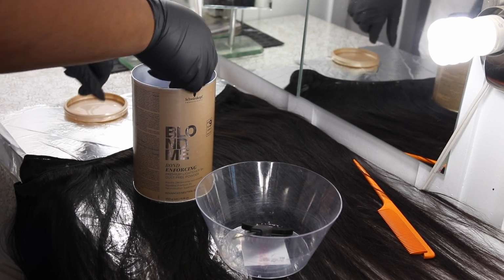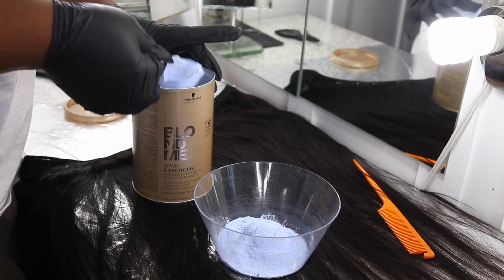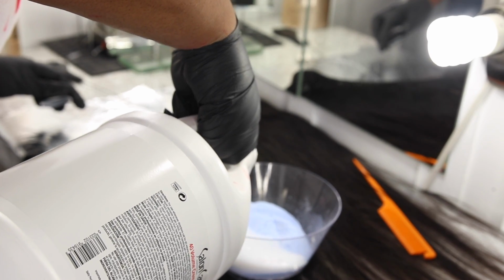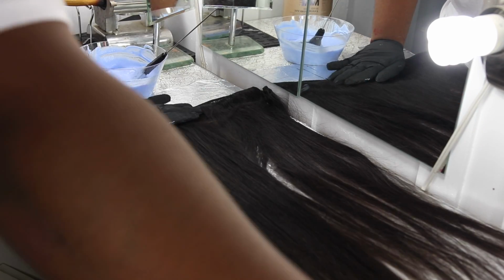So I am going to take Blonde Me bleach. I'm going to do 2 scoops of this bleach, and then I am going to pour the 30 volume developer in there. And I am going to mix it till it gets to a creamy consistency. Now, when you are bleaching, you want a creamy consistency, especially when you're doing bundles, because it'll be easier for you to comb through.